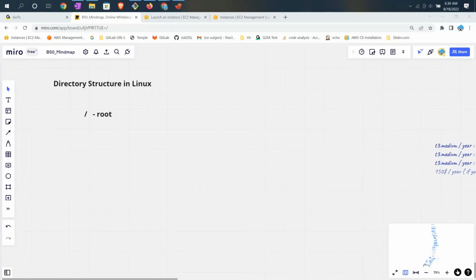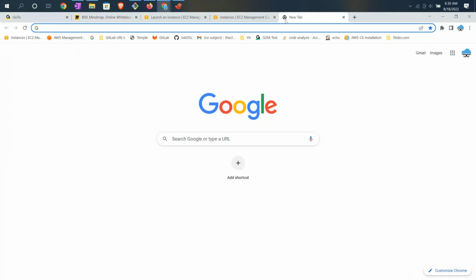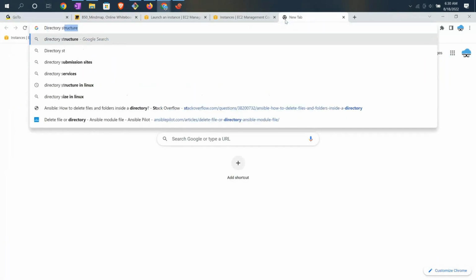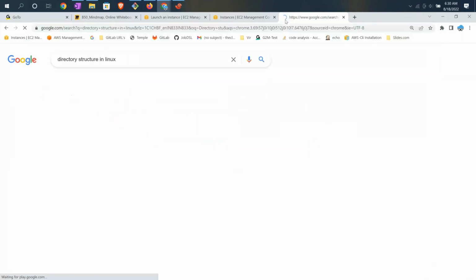So, directory structure in Linux. It's not like C drive, D drive, E drive. This is how the directory structure of Linux looks like. Let me show you that.